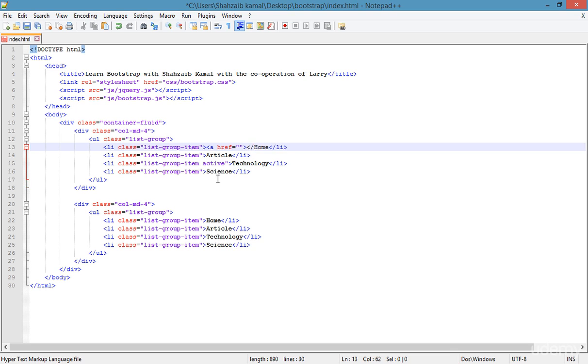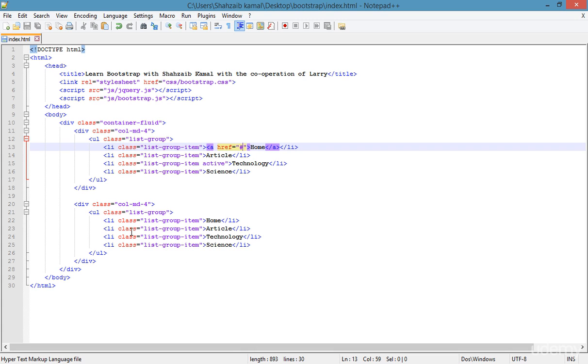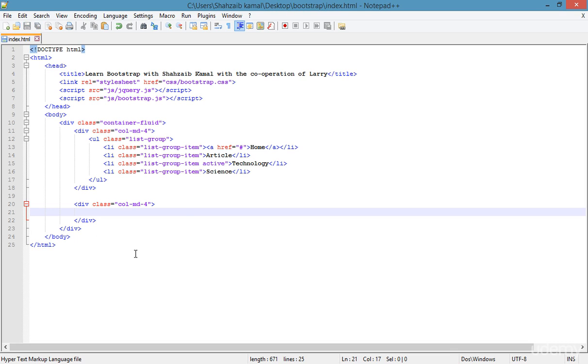Okay, I'm showing you how we can do that. Cut this one, type home here, and this one. Refresh now. You can see that we can do this as well, but this is not looking really perfect. So the best way to do this, I'm removing the whole group, and then here I'm adding the div instead of the UL, because I want to make them selectable instead of a simple list.